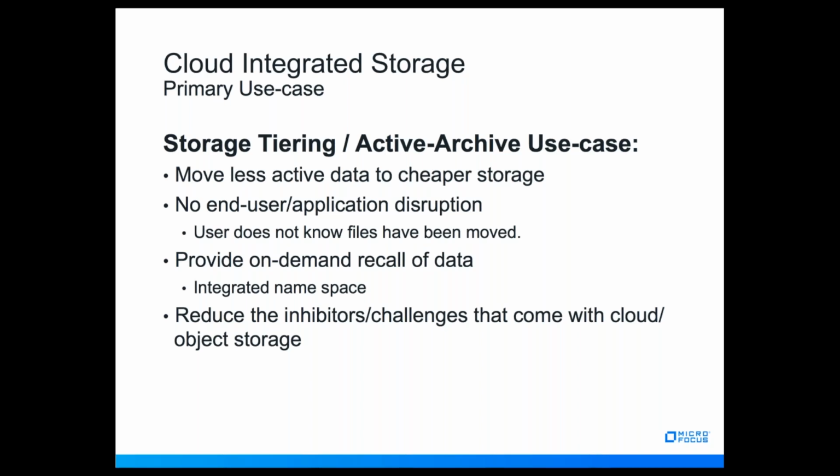So you can free up your SAN NAS storage and leverage it to store hot data, and the cold data can be moved to the object store solutions. It can be an object storage solution that's within your premises, or it can be a public cloud storage solution, right? So the CIS will support both scenarios. All this can happen without end users noticing any change. It's completely transparent to the end users. And you as an administrator can have policies that will drive the gains that you want to see.